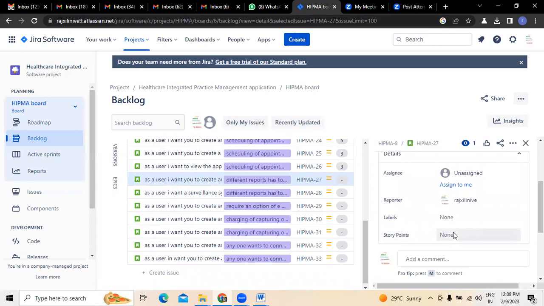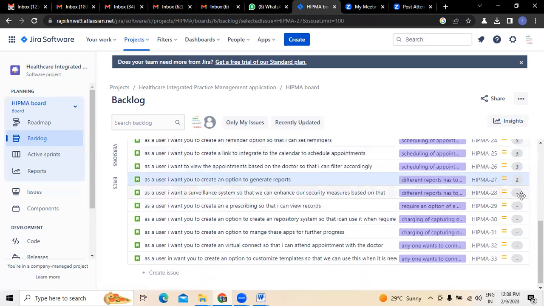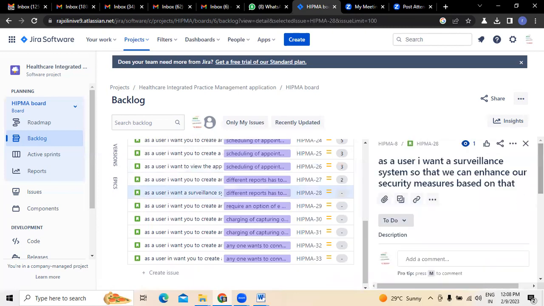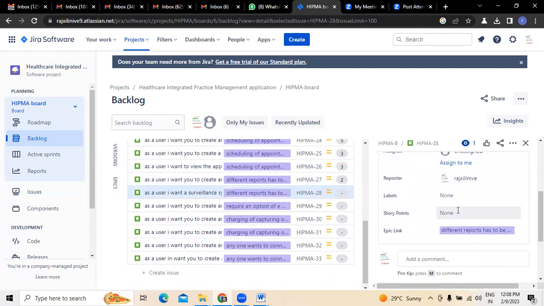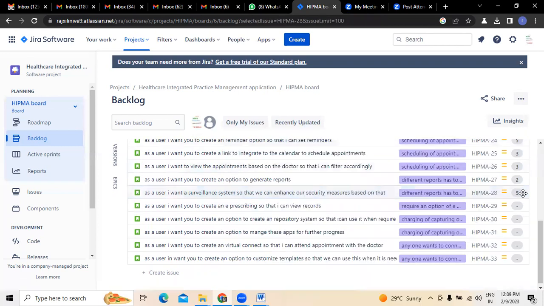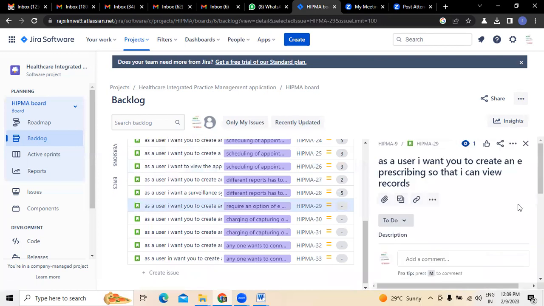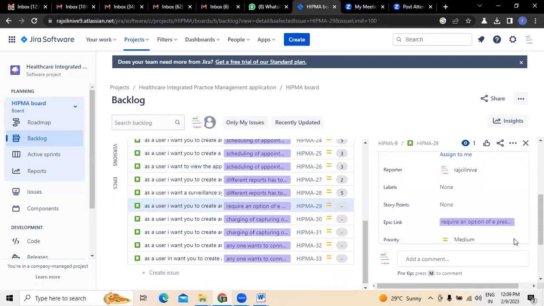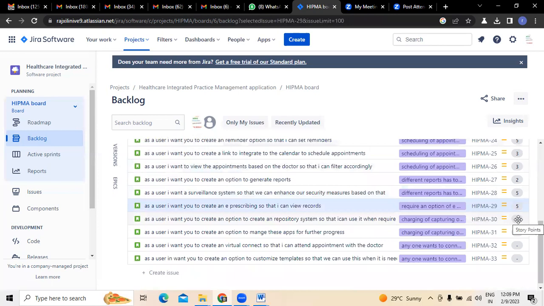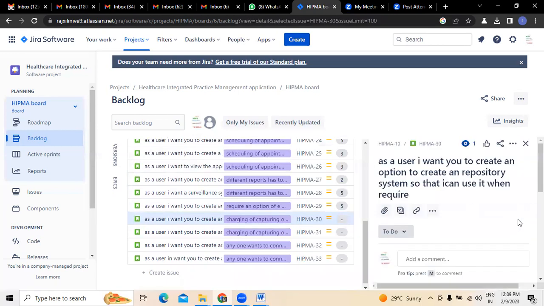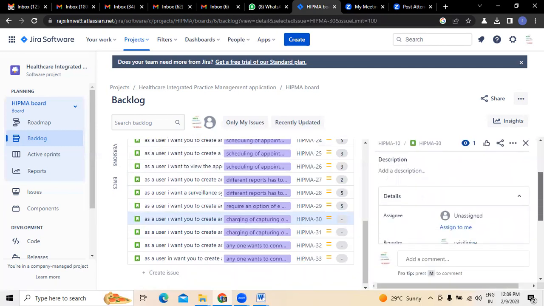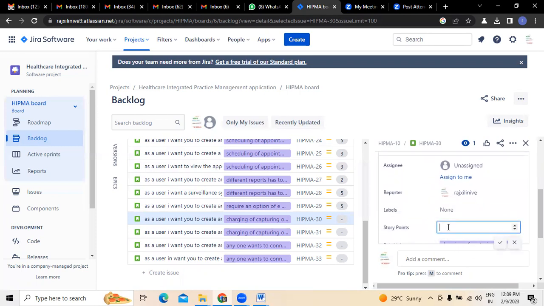The normal calculation is, for example, each and every 1 point equals 4 hours of effort time. That's how our calculations generally are. Usually there will be no hours given, but internally, for example, every point will equal 4 hours of effort. For example, if we give 5 points, 4 hours per point times 5 is 20 hours. This is the minimum time I am talking about.